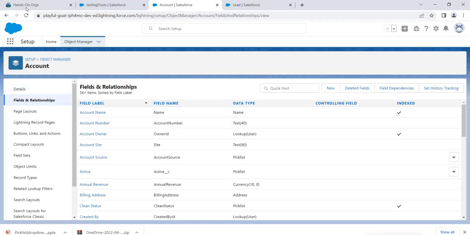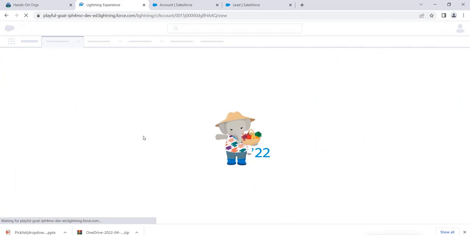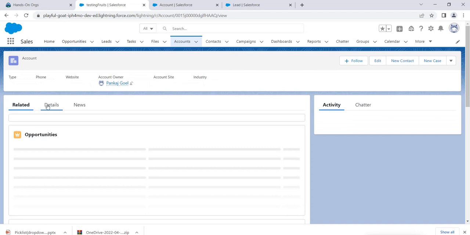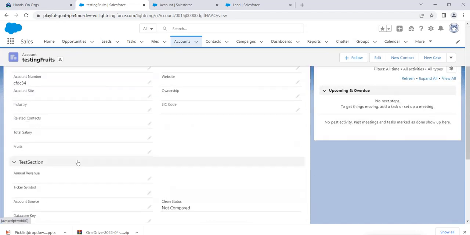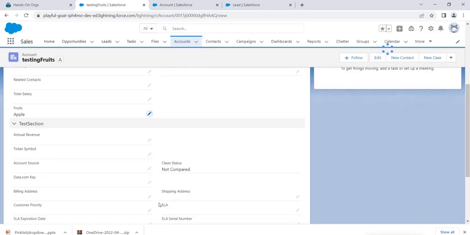Once we are done, we are back here. Let's refresh it. Okay, it's refreshing. So we go to the details, and we can see the value got erased. We could try to edit it and select a fruit, like apple. This shows that whenever we convert a multi picklist to a single picklist, all the records having a multi picklist value selected get erased. So that's done. Now let's move back to our editing.